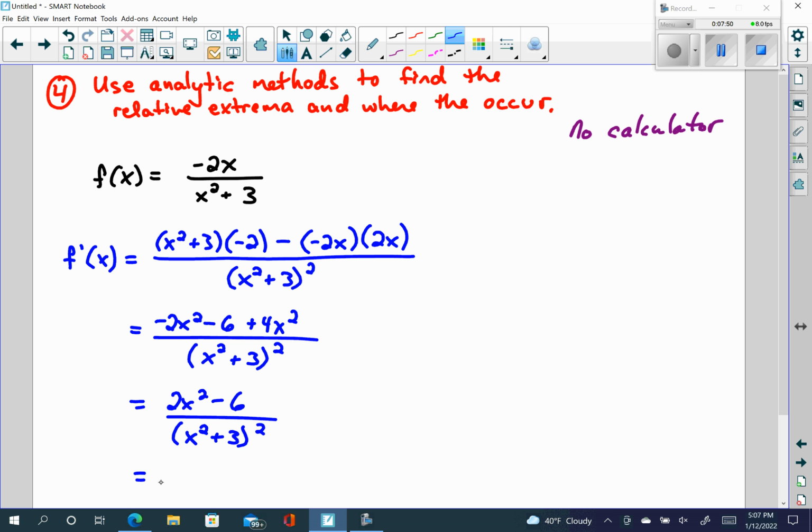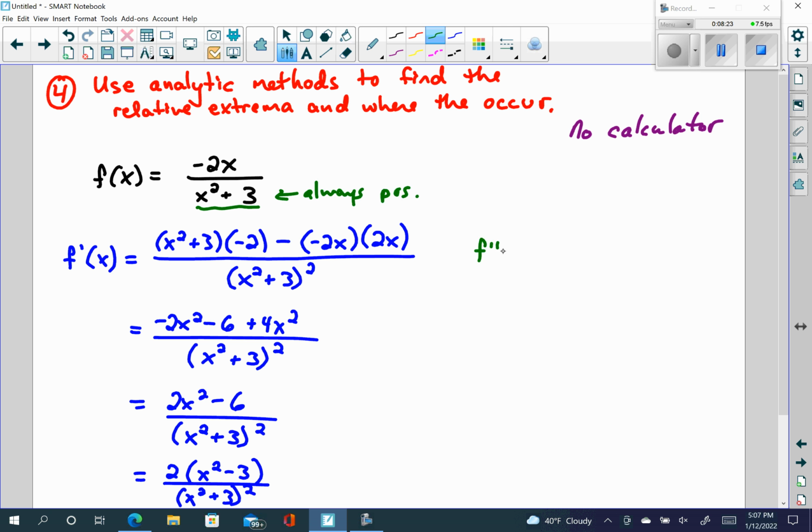Now what's going to be helpful when we go to ask ourselves the two questions is to factor the numerator, especially when we do the first derivative number line. So I'm just going to factor out a 2. We'll have x squared minus 3 over our denominator. Now I want you to take a look not only at the denominator to our first derivative, but go back up here to our function. We have an x squared, so no matter what you square, it's going to be positive plus 3. So our denominator is always positive, and that can be pretty helpful.